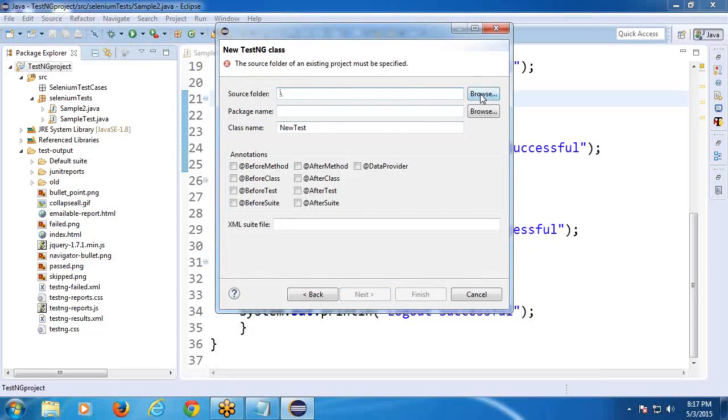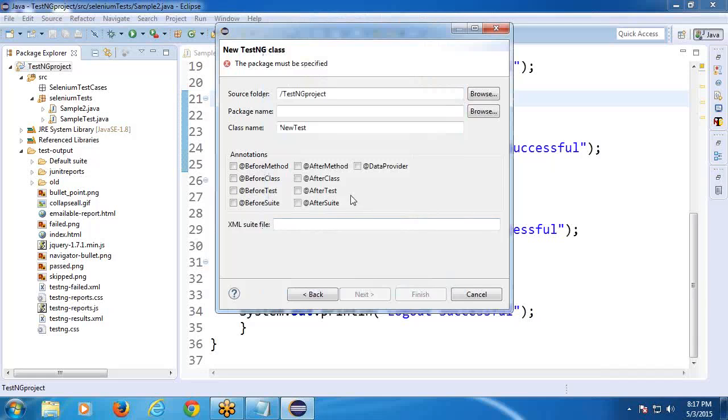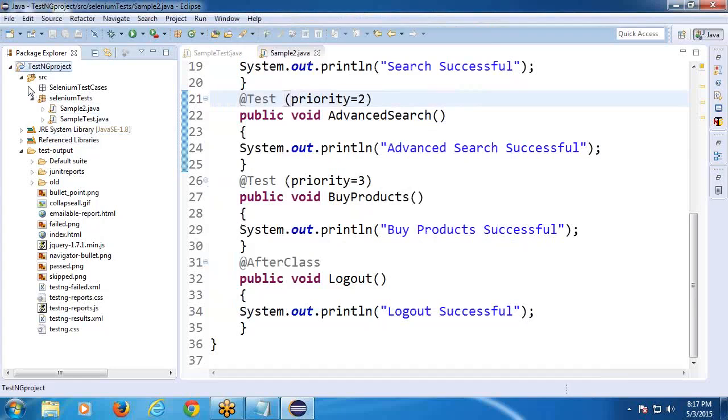Here source folder. What is the source folder? src folder. Where is that src? On browse you can see src. This one src is there.